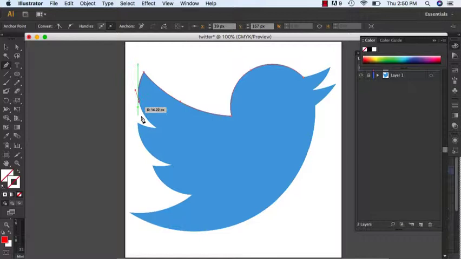Okay, and I'm just going to make another point. And Alt, kill that last point. Again, you can always zoom in later and see where your points are and figure out where you need to do your adjustments. Alt, last point.